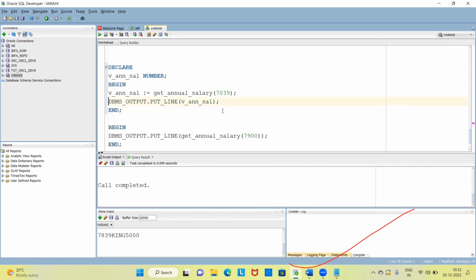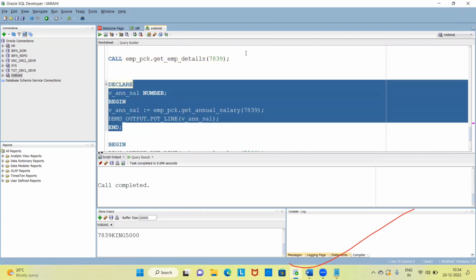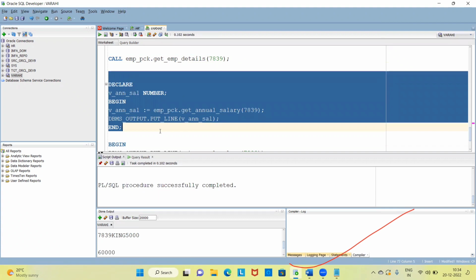The only difference I have to make is to write the package name, emp_pck. Let me copy that package name. emp_pck dot get annual salary, and this, that's it. Let me execute. Now you can see 60,000 printed.